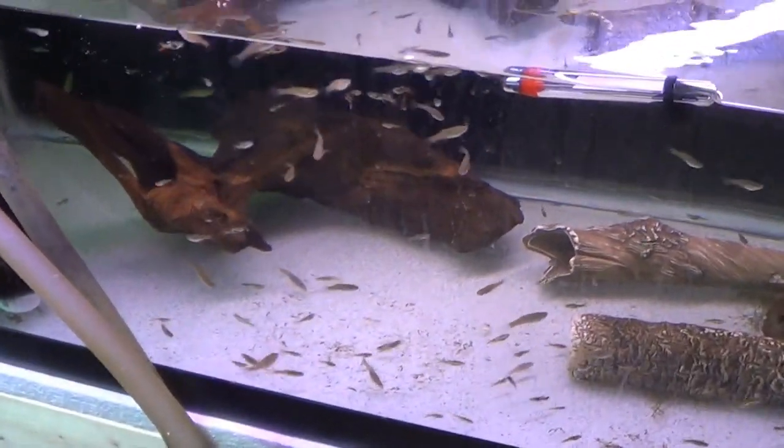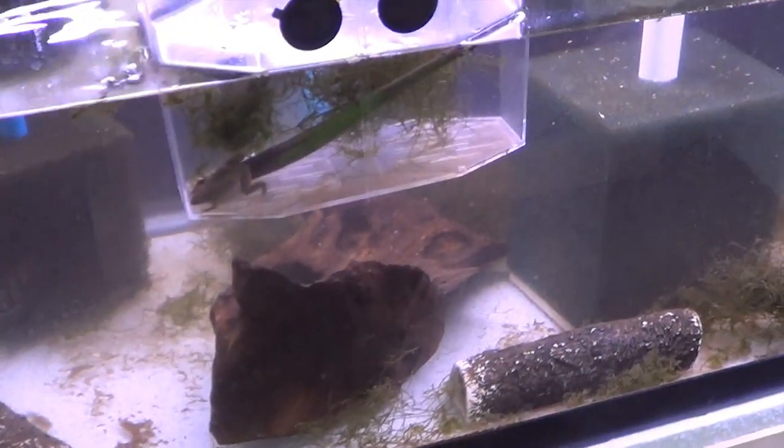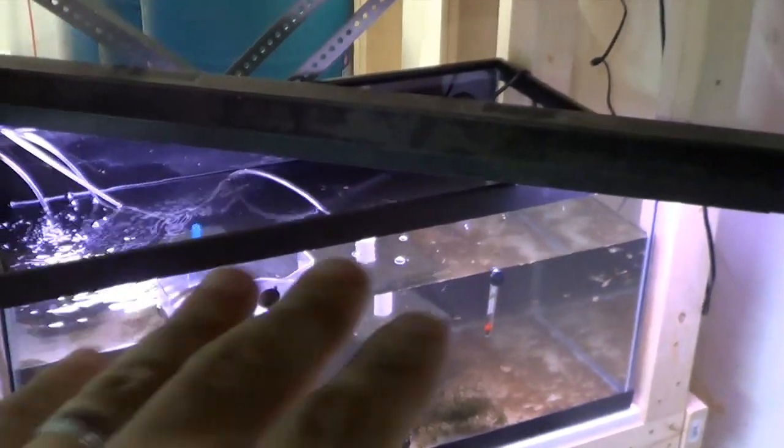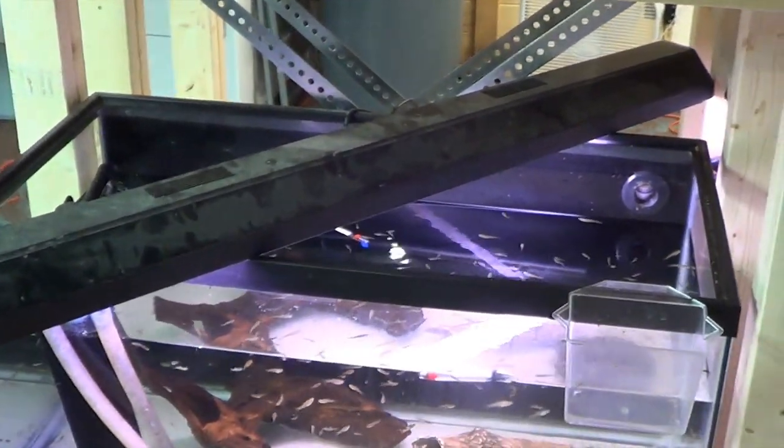I do have my endlers, and I do have a few bristlenose plecos. I've got a dwarf African frog. I do have some marmorkrebs, self-cloning marble crayfish as well. But all of these lights are going away. I'm going to replace them with LED lights eventually.